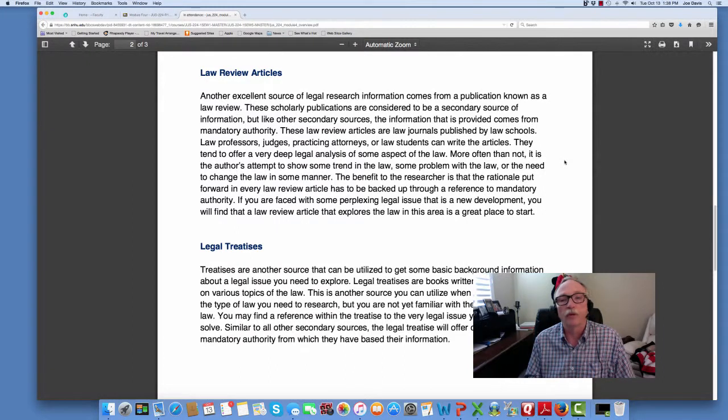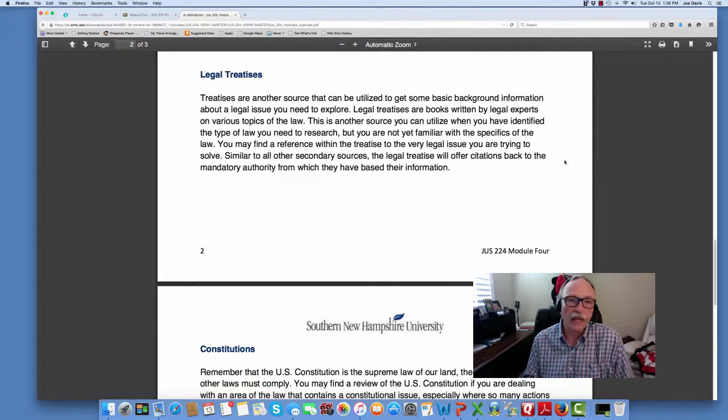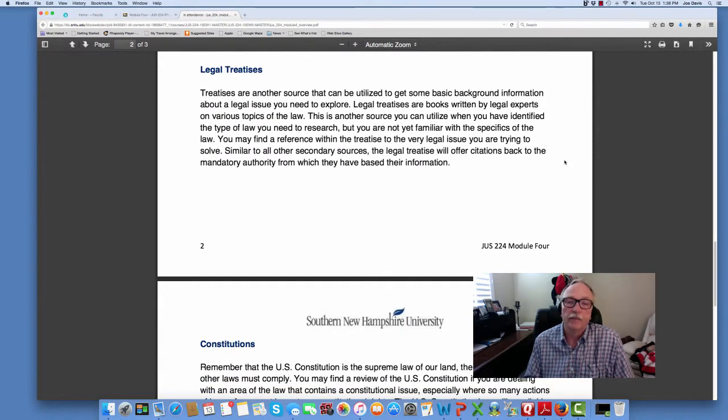Okay, law review articles can be just as useful. They are a review, so they're a little shorter, much like what you've maybe seen in the FBI bulletins, things like that. And legal treatises, some of you have mentioned using those, and I think I've convinced you to maybe rethink that. They're wonderful, wonderful documents. However, they're very, very focused. They get down to a very specific issue, and an attorney, an academic, will write a very in-depth review of it.